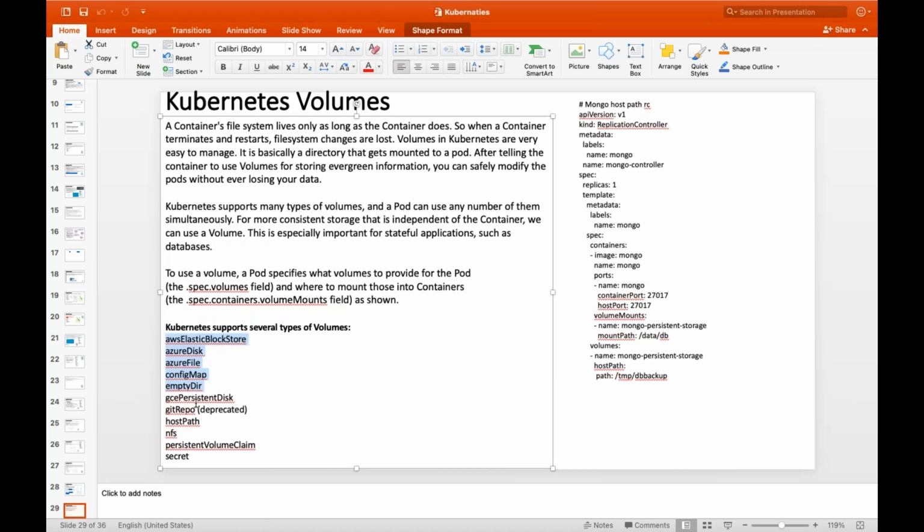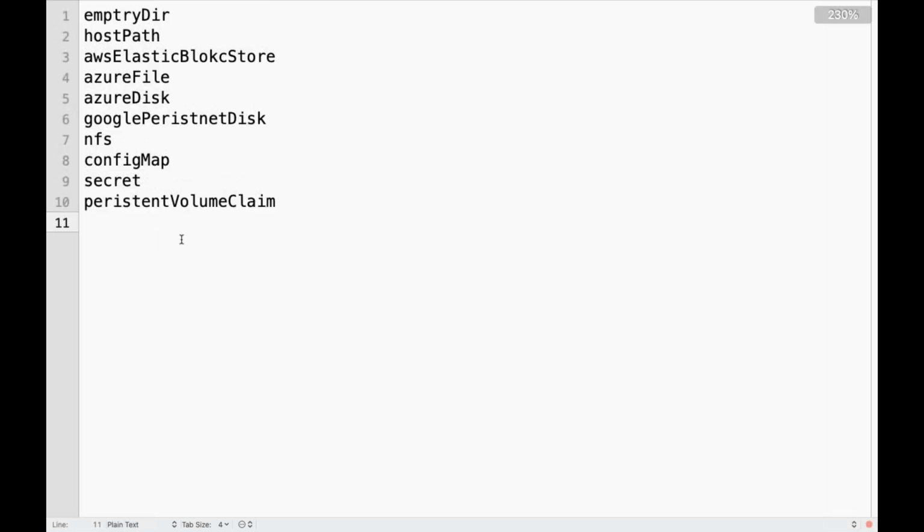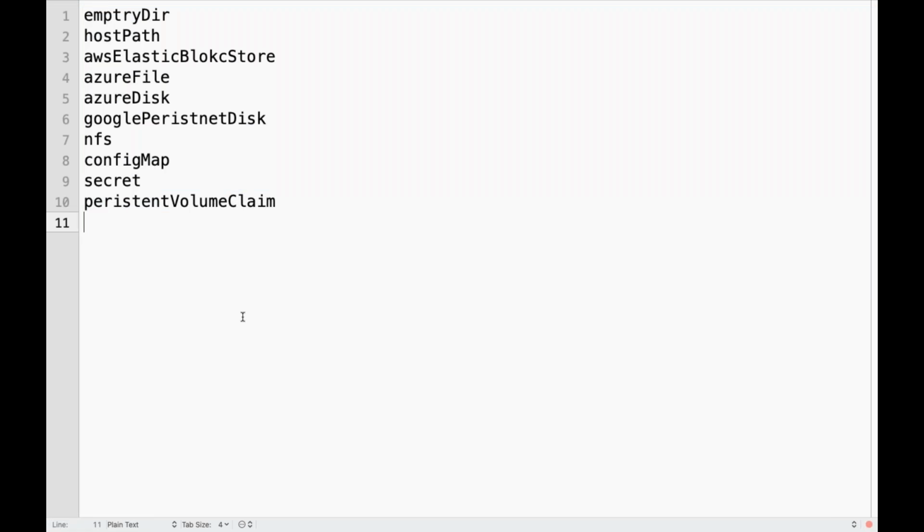So Kubernetes supports a lot of volumes. Whatever you want to use, you can use for mounting your pod containers with that storage.